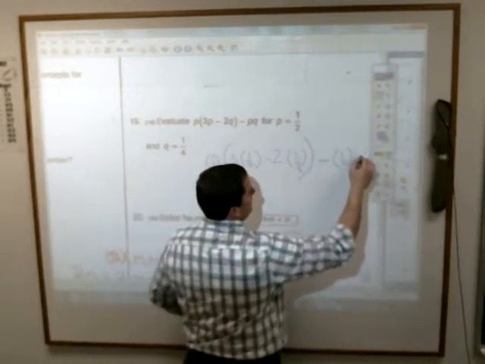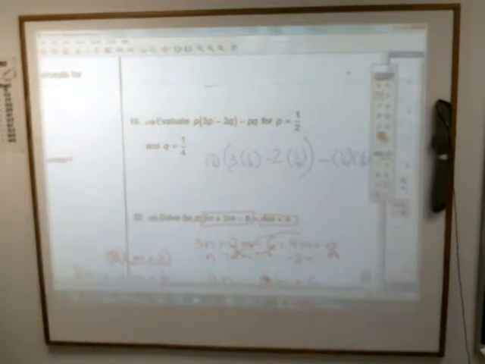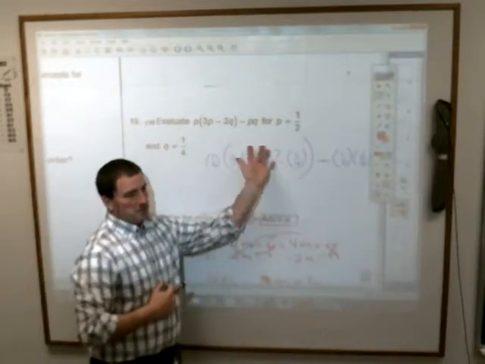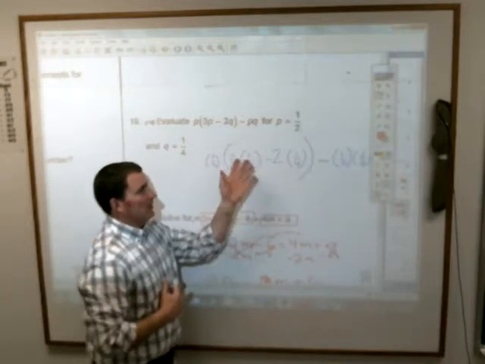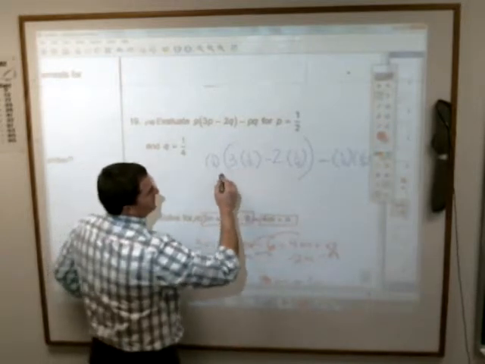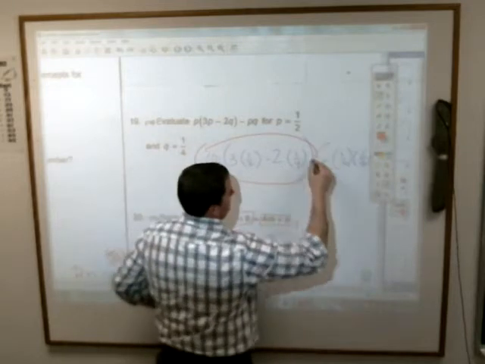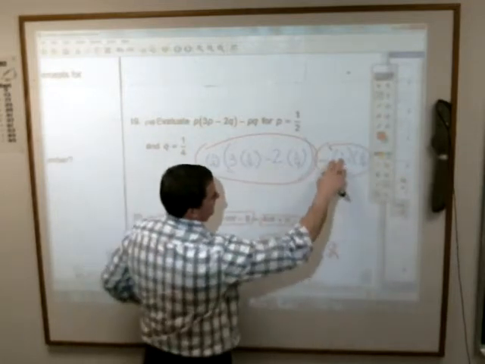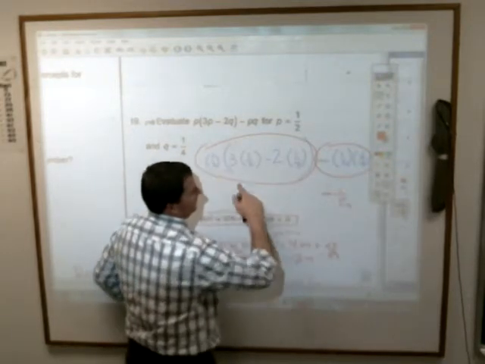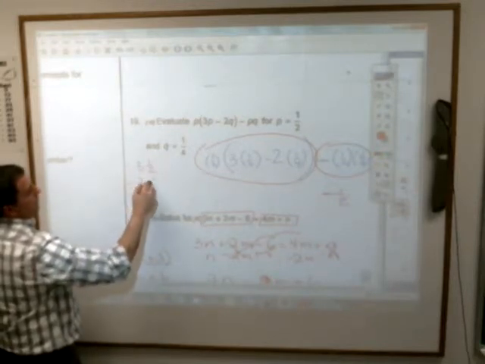Now please, every time somebody sees this, they think that it's distributive property. You don't have to do that because these two can be put together. So I need to do this first. Actually, I need to do all of this first, and then I'm going to subtract whatever I get over here. 1/2 times 1/4 is 1/8, which I'm going to subtract from whatever I get over here. So 3 1/2 minus 2 1/4.